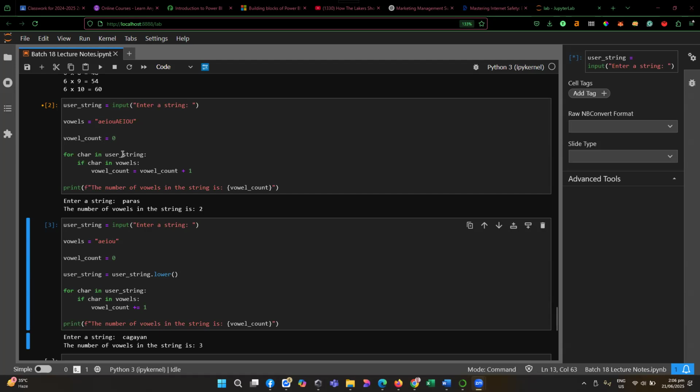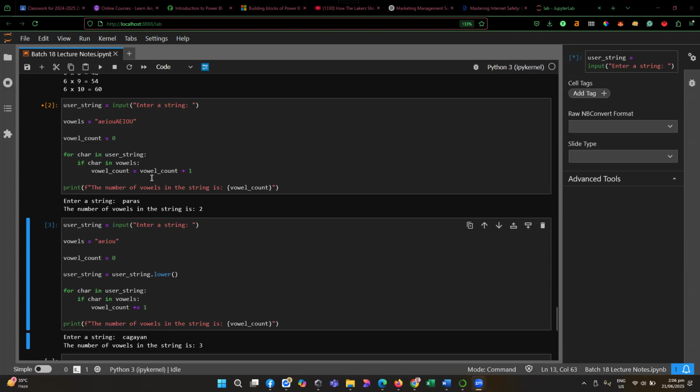And then for the for loop, for car in user string, if car in vowels, then vowel underscore count equal to vowel underscore count plus 1.